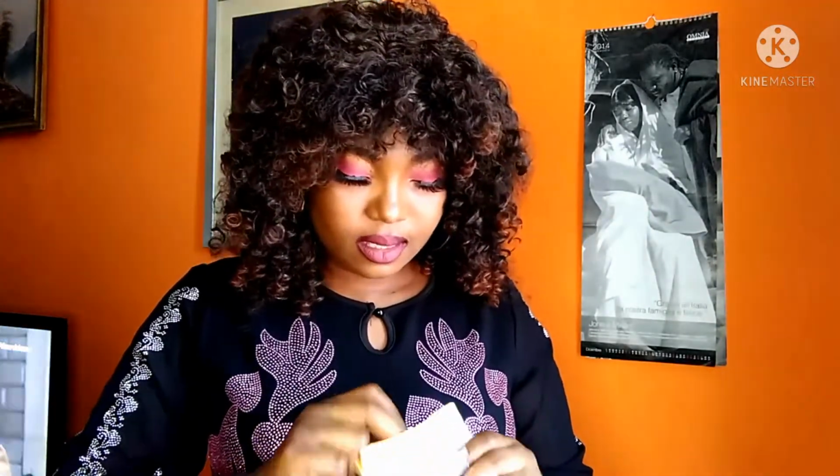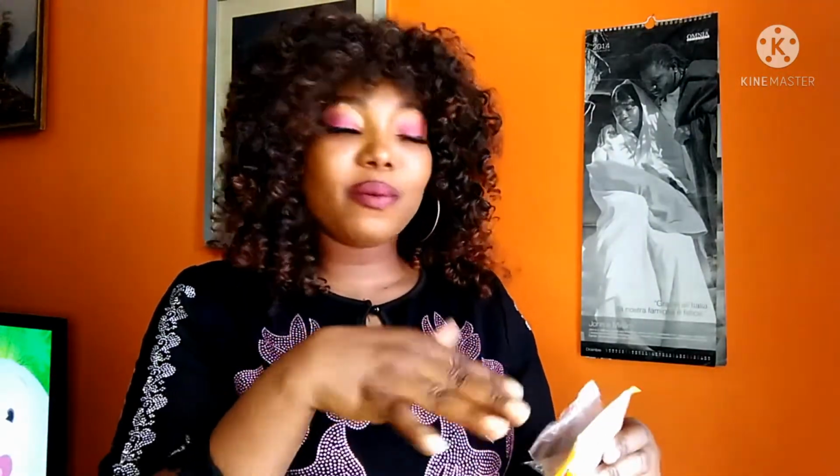I tried it before on my finger. Trust me guys, it was looking very beautiful. And I believe it's going to last, because according to the description, there is one paper that they put inside. They said it's going to last for 7 days when you fix it on your fingers, even if you are washing your dishes and everything. In my house I normally wash dishes with my hands, but to wash clothes I use a washing machine. So guys, let's go and try it out, how it looks.